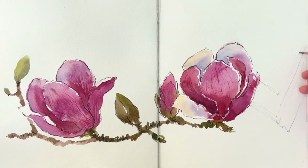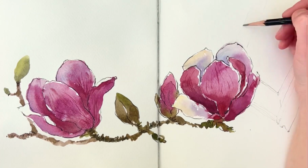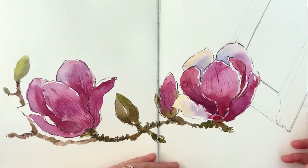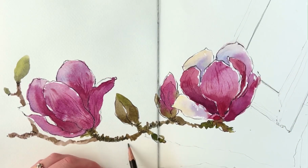by adding more details. So I added the frame, papers with notes, and later you'll see that in between the magnolias I added a bottle of wine and a glass.